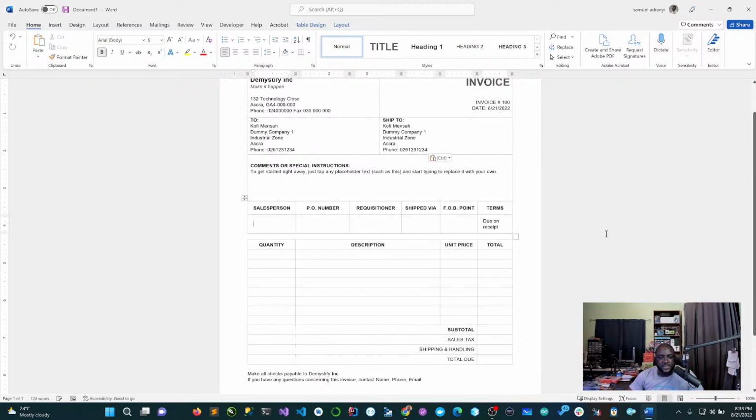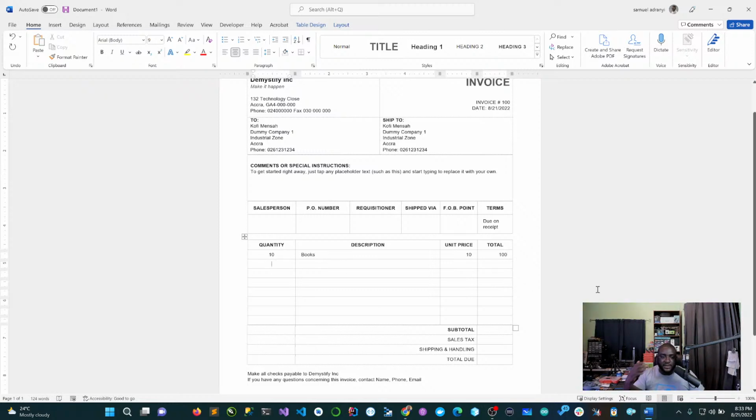So salesperson, maybe we just want to stick to something like this. Let's say quantity is 10, books, unit price is 10, so the total now will be 100.